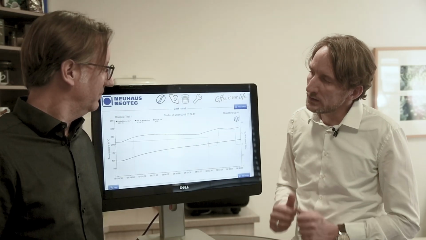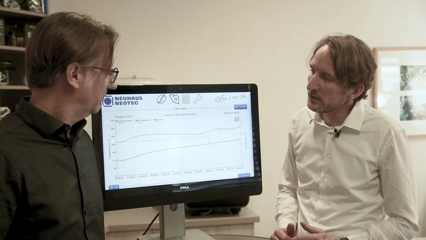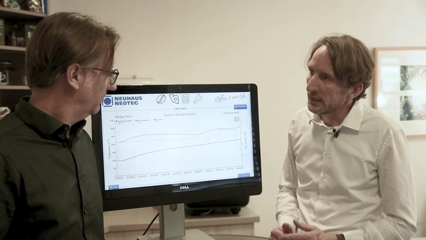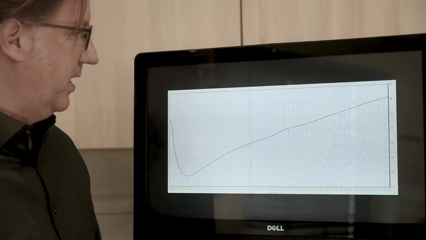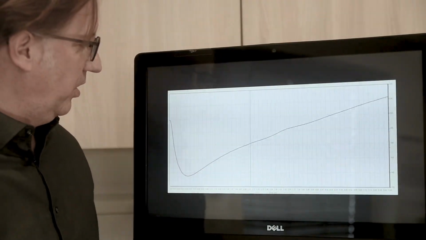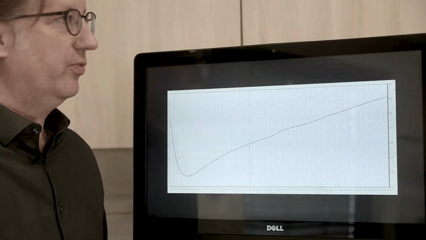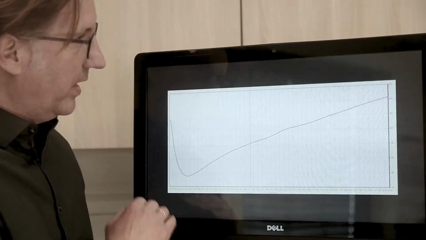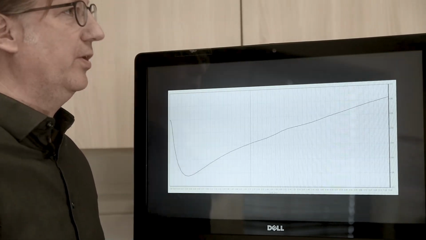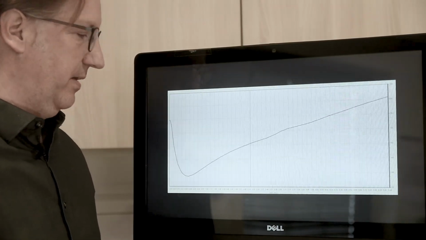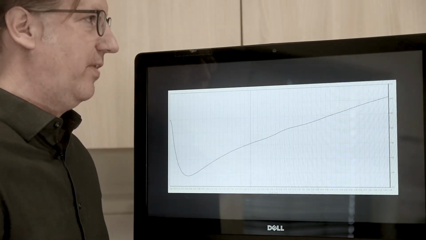If we now take a look in particular at the curves, what possibilities does the NEOROAST give us which we are denied with the drum roaster? Let's switch to the roasting curves. This is a classical roasting curve where we can see the product temperature over time inside the roaster. With the drum roaster we can accelerate the heating curve depending on the burner capacity. In addition, the drum will not be able to absorb the energy supplied via the burner quickly enough because the steel cannot be heated up fast enough.